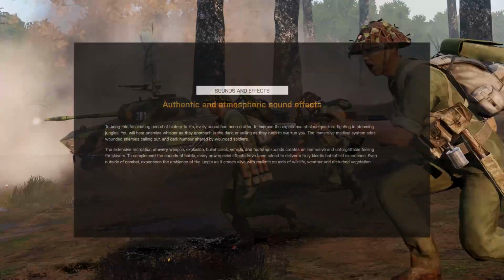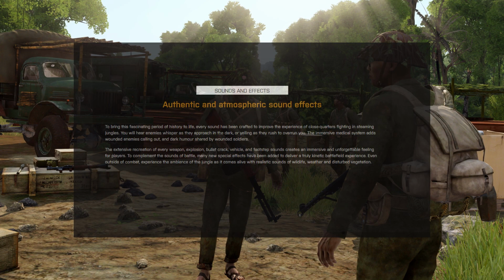To bring this fascinating period of history to life, every sound has been crafted to improve the experience of close quarters fighting in steaming jungles. You will hear enemies whisper as they approach you in the dark, or yelling as they rush to overrun your position. The immersive medical system adds wounded enemies calling out, and dark humour shared by the wounded soldiers. The extensive recreation of every weapon, explosion, bullet crack, vehicle and footstep sounds creates an immersive and unforgettable feeling for the players. To complement the sounds of battle, many new special effects have been added to deliver truly kinetic battlefield experience. Even outside of the combat, experience the ambience of the jungle as it comes alive with the realistic sounds of wildlife, weather, and disturbed vegetation.